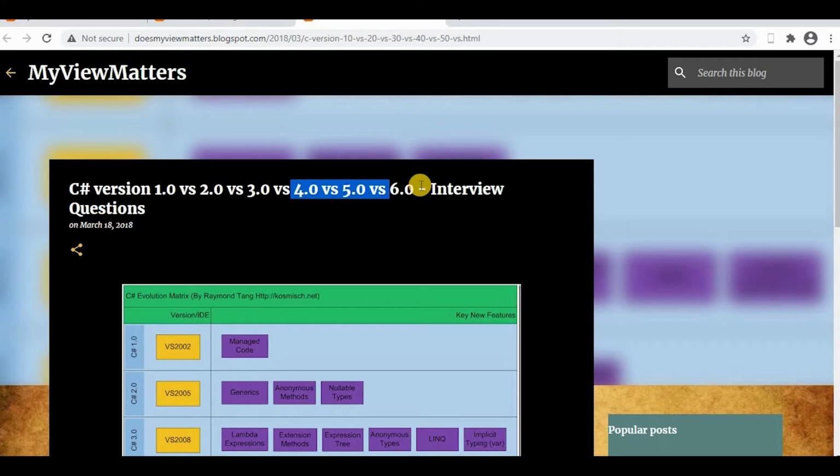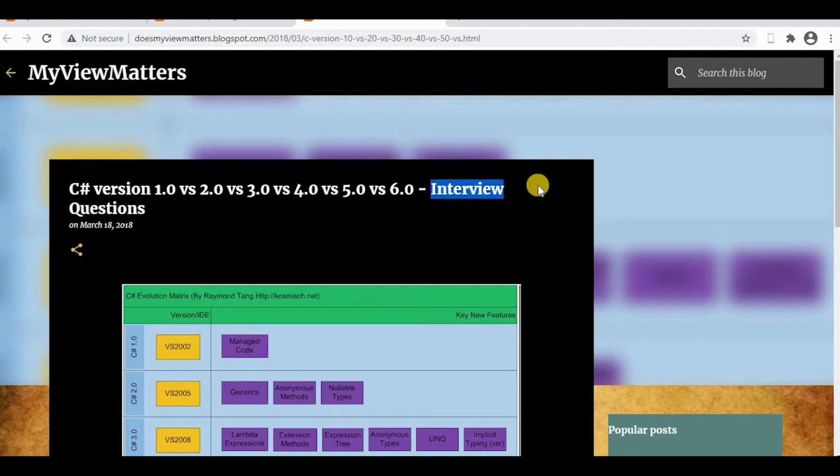around. I'm only giving the interview questions of C sharp, only C sharp, and I'm pretty sure that once you cover all these questions which I'm going to tell you, you will be covering around 50 to 60% of the C sharp questions which would be asked in your interviews. So without any further ado, let's get started.